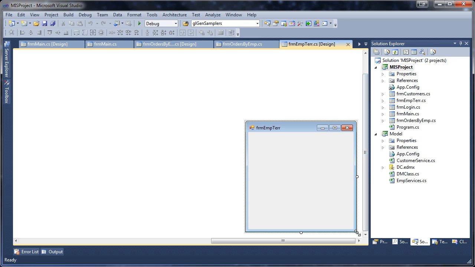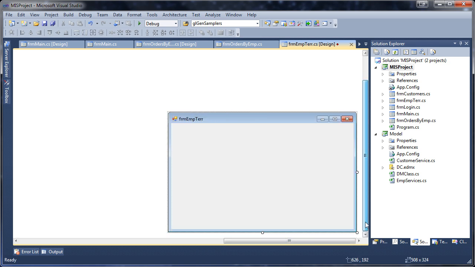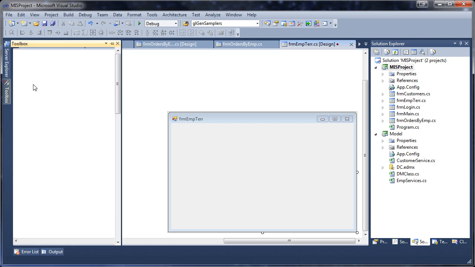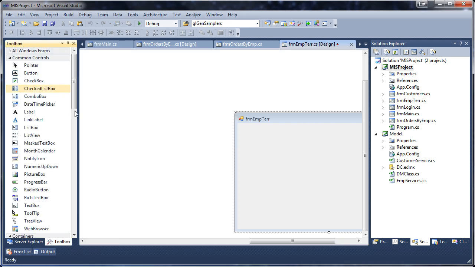And in here I'm going to have three things. First thing is my couple of labels here, and combo boxes. So there you go, one combo box, second combo box, and let me scale this up a little bit.